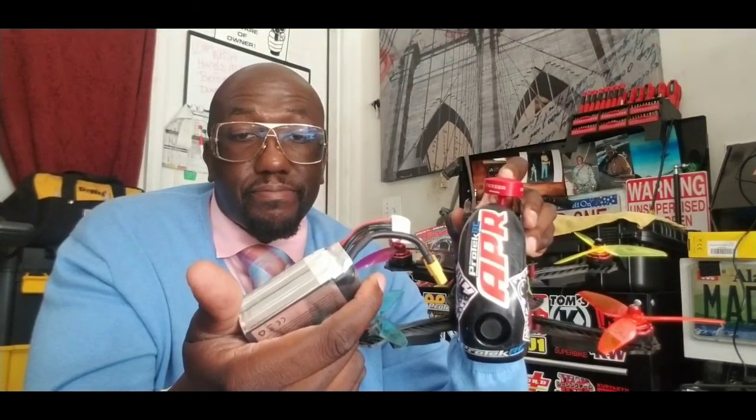Your question might be: 1500 milliamp, that's not much. In a quad it is, believe it or not. I flew this battery — the one it came with — up in the air probably a good 15 minutes. Now you say that's not long, but when you're flying this thing and zipping around, that's a long time. Now this other battery here is a 4S, 1550 milliamp at 100C burst. So when you want to do freestyles — flipping it upside down and doing tricks — a good high burst like that is what you want. No less than 50C.